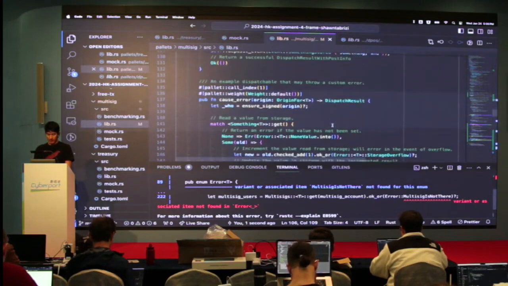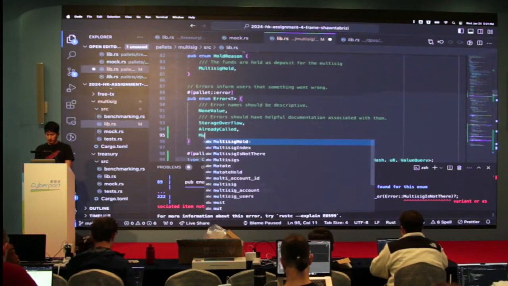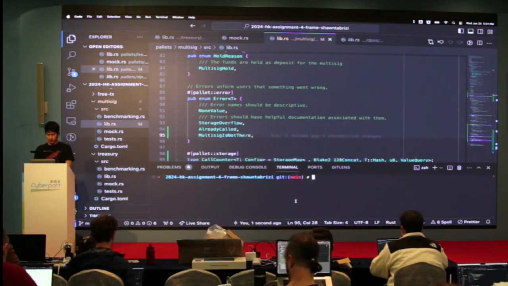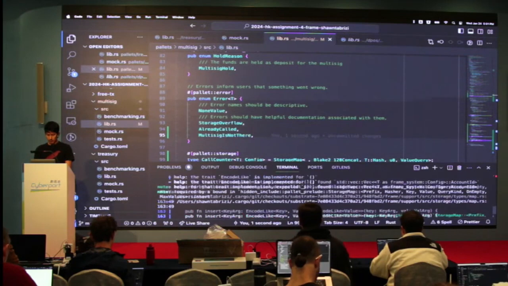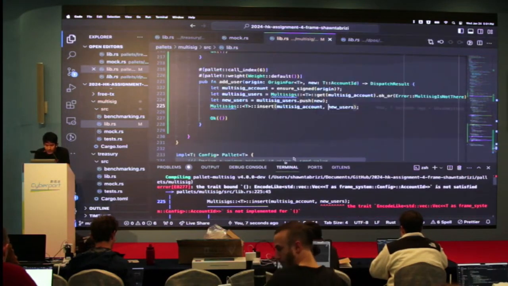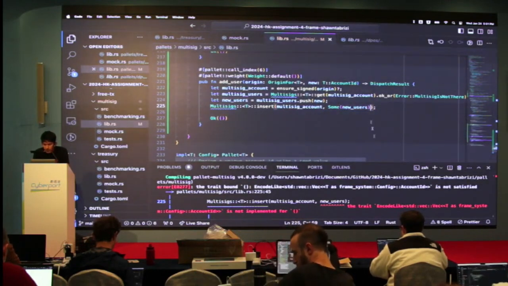Variant not there, so I need to add a new error type. Multisig is not there. Oh, so close. New users, I need to insert some new users, I think.